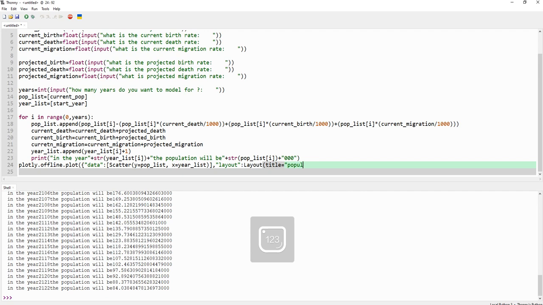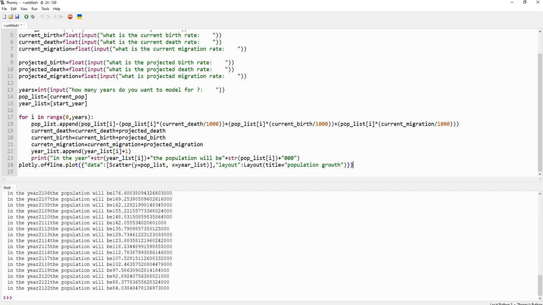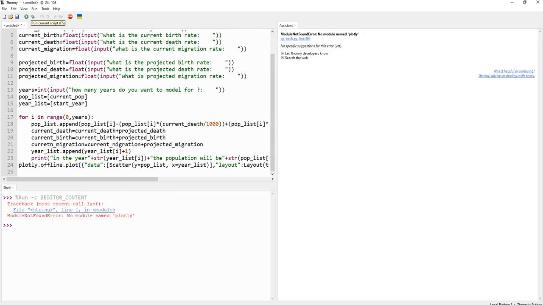This could be the title on the graph, basically. And we have to finish it off. We started with smooth brackets, curly brackets, so we finish with curly brackets, smooth brackets. Right. So let's see, does this work?